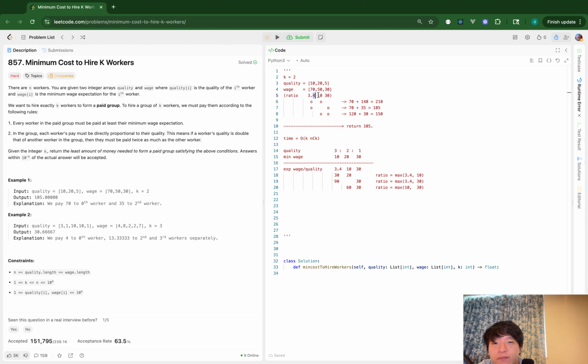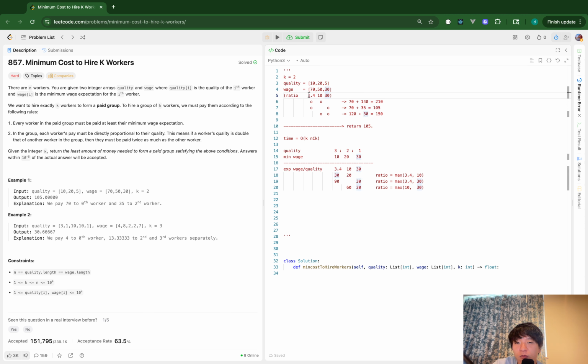So I think I have some possible approaches. I don't know if they work, but the first approach is choose. Oh wait, so what I'm thinking is if I sort by the ratio, actually in this case this is sorted.